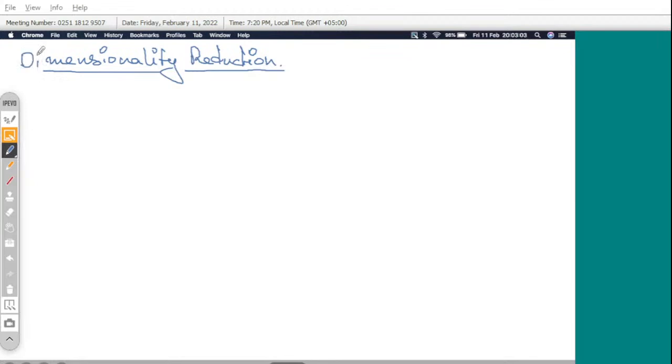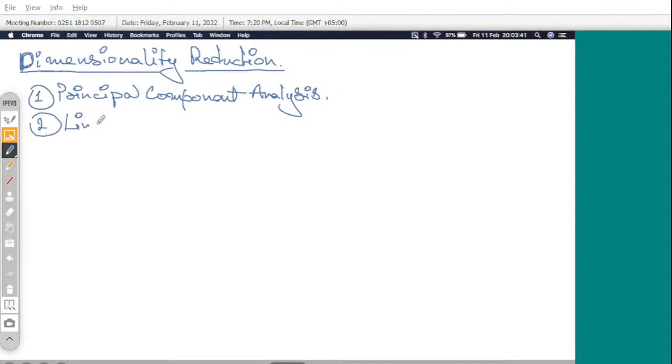That is what we will discuss today. Dimensionality reduction is today's agenda, and we will be talking about two algorithms. One is principal component analysis, and the other is linear discriminant analysis.